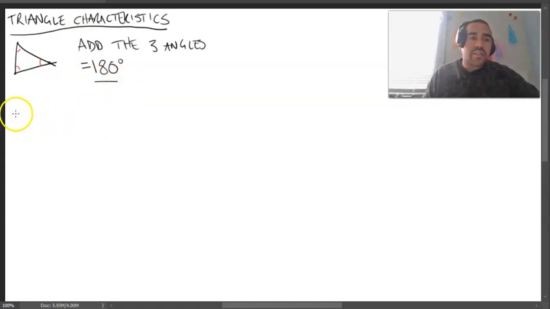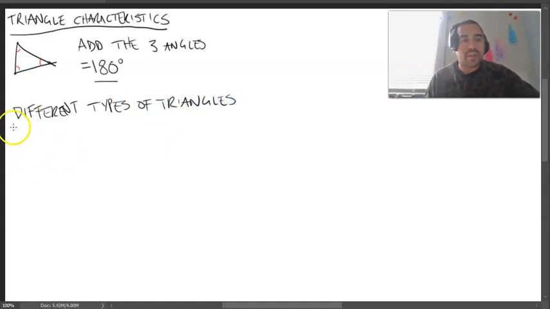Next part we're going to look at is the different types of triangles. So different types of triangles. And we know that there are, I know there are four different types of triangles, the four different types of triangles that you can get in regards to the lengths and its angles.